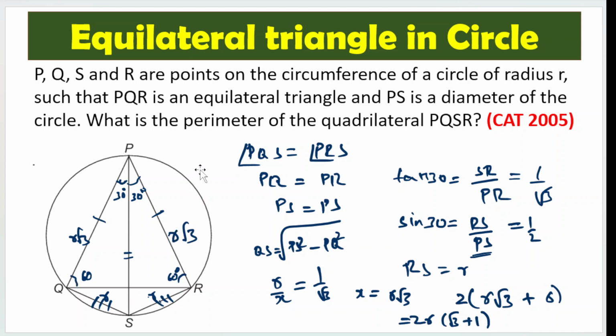Here we are given an equilateral triangle, which is obviously symmetrical or congruent on both sides, but we have to prove that also. And we can prove that very easily because the diameter is already given, and these two sides are equal. That automatically means the third sides are also equal because it is a right angle triangle. This square minus this square, under root of that, will give the third side. Once that is proved, then it becomes straightforward. We just need to use this tan 30 and sin 30. Thank you guys.